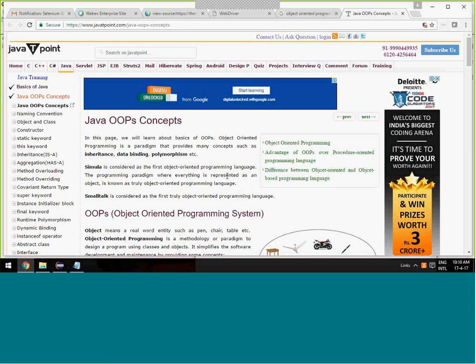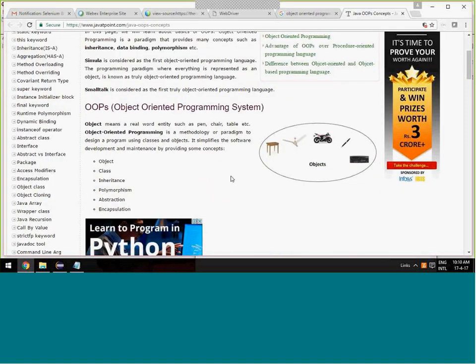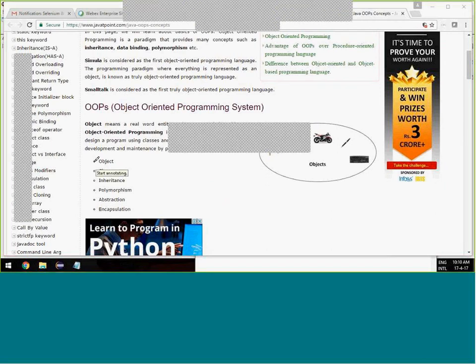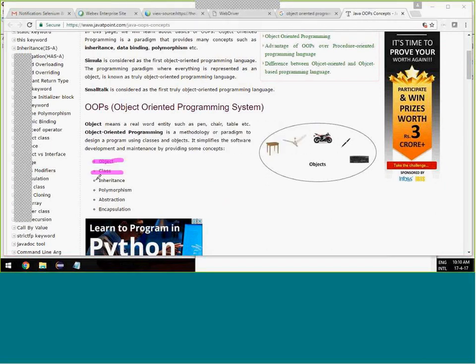So what is the OOPS concept? These are the things: class, object, inheritance, polymorphism, abstraction, and encapsulation. These are the principles of the object-oriented programming system.